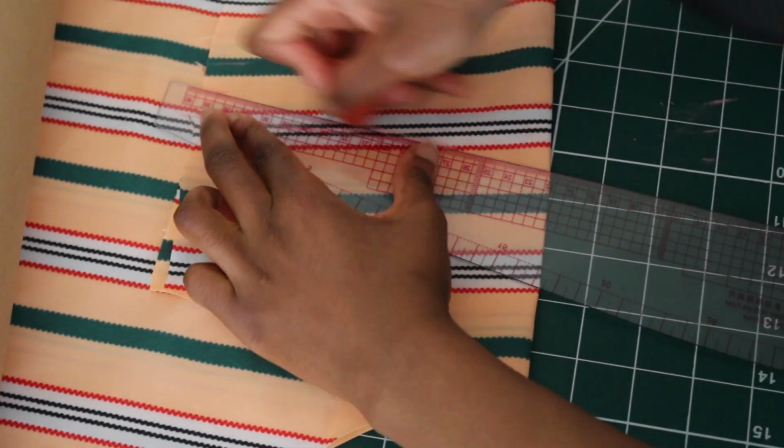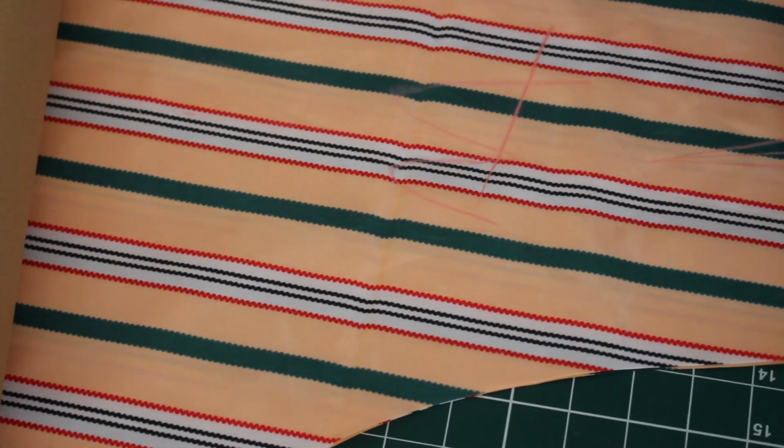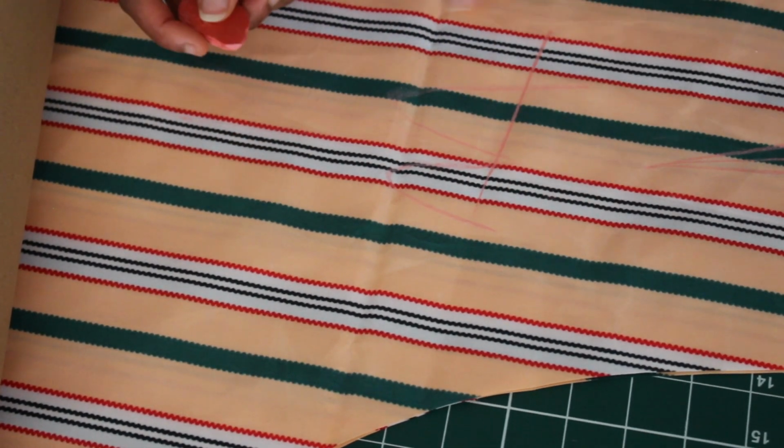Because of my past mistakes of sewing things together in the wrong order, I've taken my chalk and written a B to mean back on both panels, and I wrote it on the wrong side of my material to make it clearer which side is the wrong side.